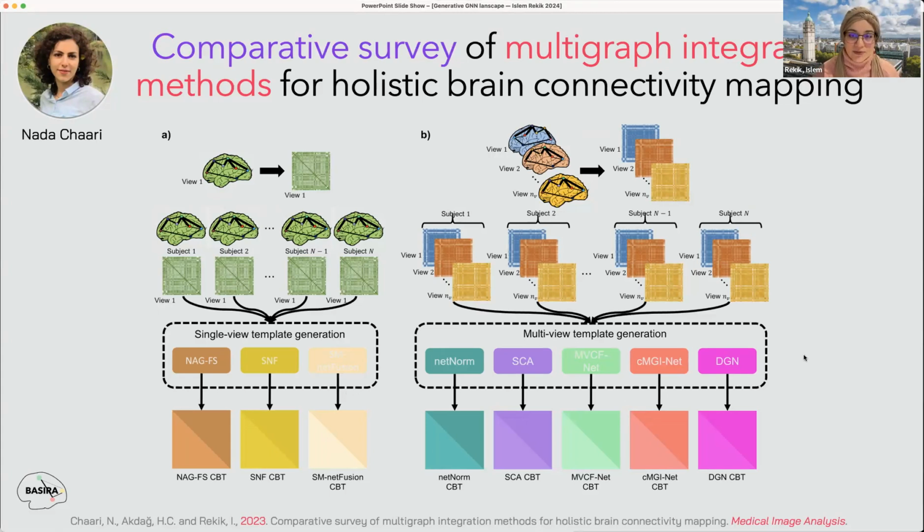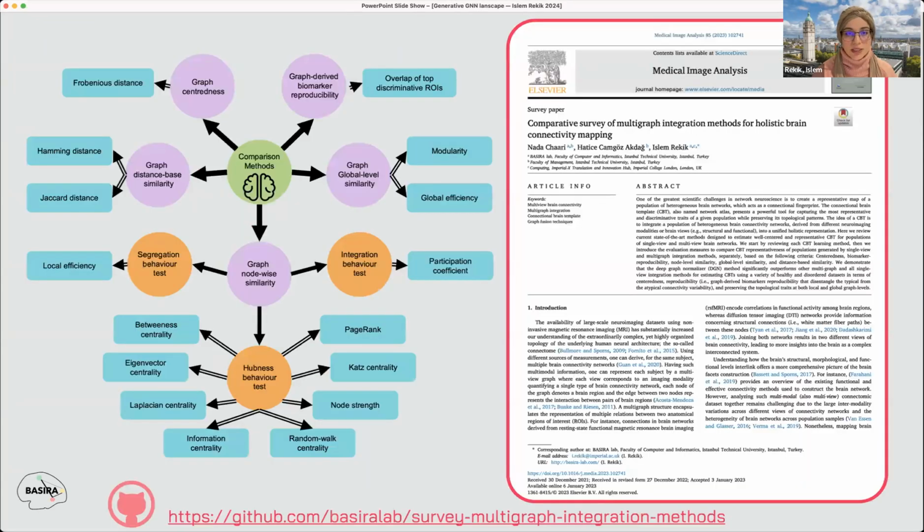In this survey, which was tested on, I think, 6 data sets with more than 30 evaluation experiments, DGN outperformed all of them consistently. So it shows the potential of generative graph neural networks in generalizability, reproducibility, and also accuracy and performance. So these are the experiments we have run. The paper is here, and the GitHub repo has all the Jupyter notebooks that generate all the plots in the paper. So if you're interested in reproducing similar plots, our code is available.